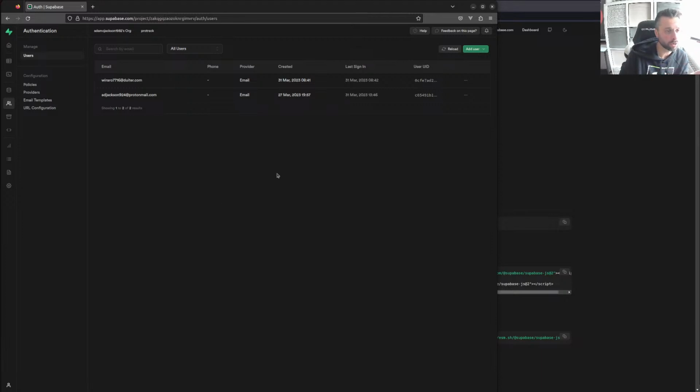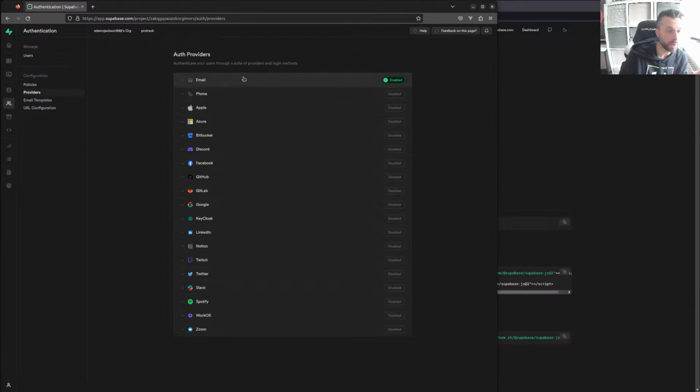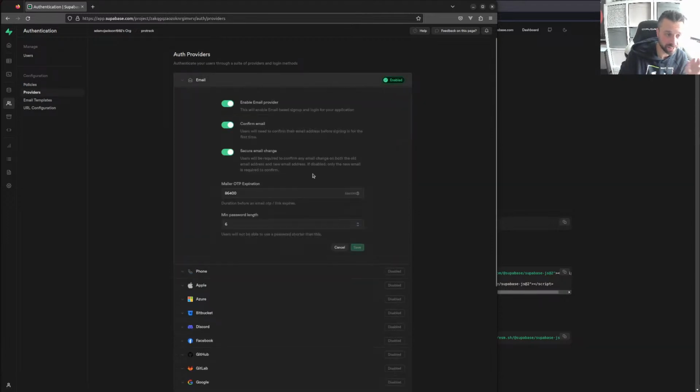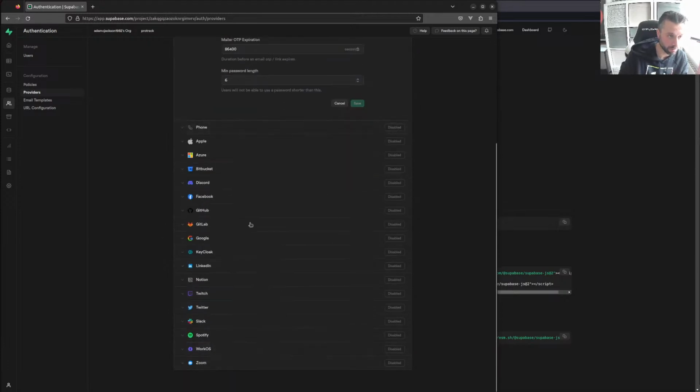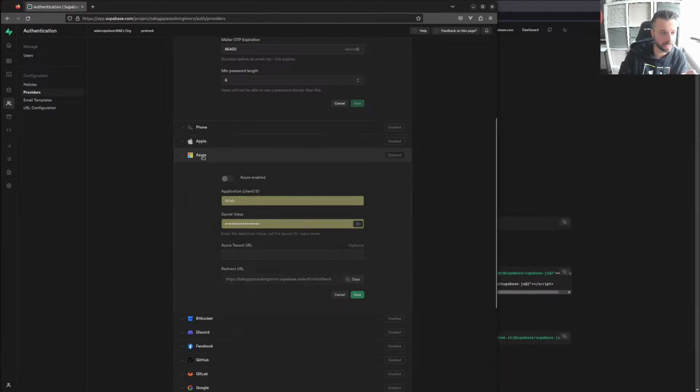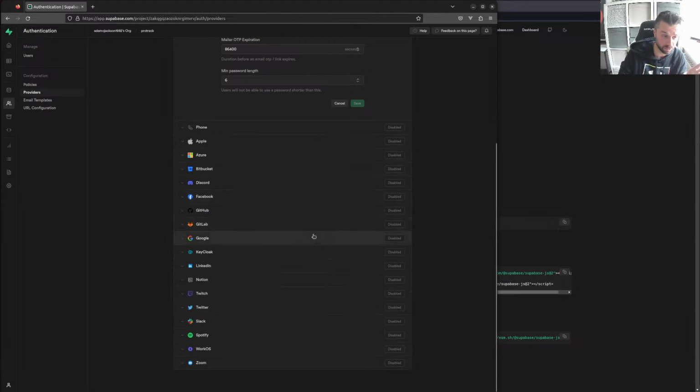When you first install your project, there really isn't much setup in terms of the authentication if you just want to be able to log into it with email. So we'll have a look at the providers, and by default email is always enabled. So this is how it is. I ain't done any further setup here. And if you want any others, you've got a right repertoire of third-party login systems and login applications here. So knock yourself out on those. I've used most of them in the past, and they're very convenient, very easy to set up using Supabase. Most of them just have a few client details to put in. The Azure one's quite difficult, but that could be a live stream all in itself.